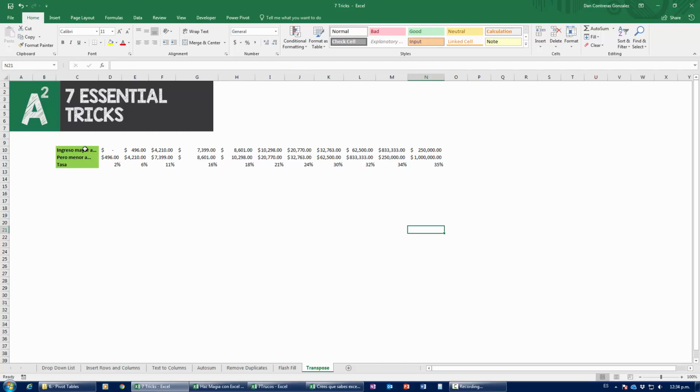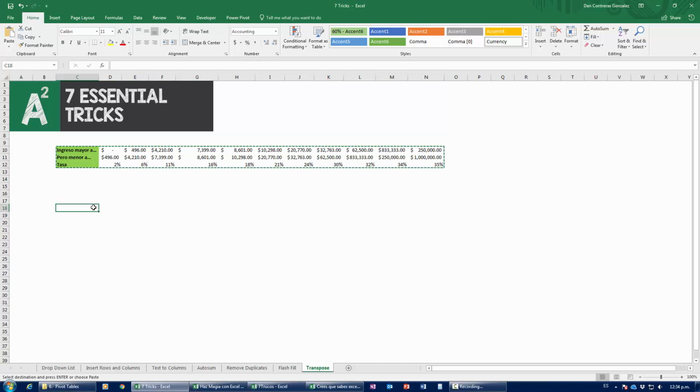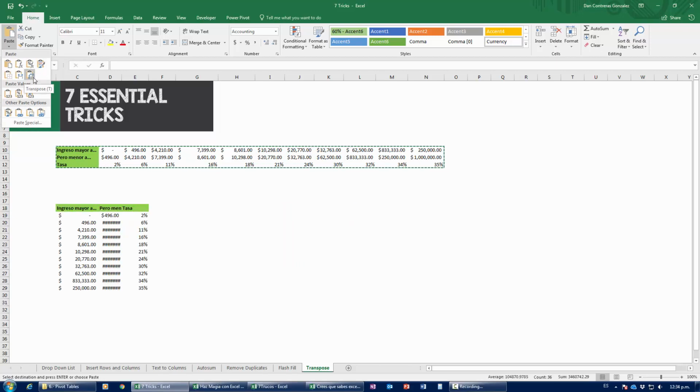All right, but secondly, you're going to select data and copy it, and we're going to turn it around. So once you've copied it, select a piece of real estate in your spreadsheet that you actually like, that's empty, far away from everything else. And now you go over here to Home. Now let's select the paste button. Make sure you select the second half of the paste button in order to open this little menu right here. Then you go over here and select transpose.